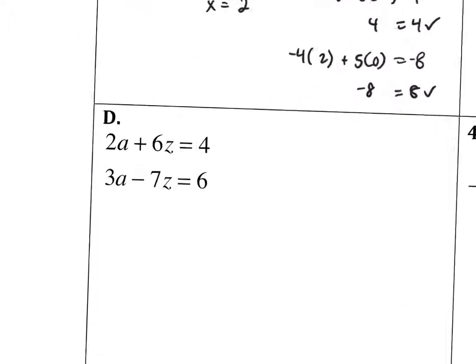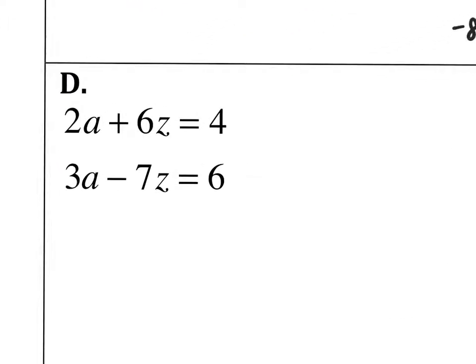Now, when we look at D here, if we're looking for a common multiple, or more specifically the least common multiple, with these two here I'd have to get to a 6, so multiply this by 3, but I have to get to the opposite here, so I have to multiply this one by a negative 2. Notice I already have opposite terms here, excuse me, opposite signs. So if I multiply this by a 7 to get a 42, this by a 6 to get a 42, that could work too. Some people might not want to do that because of getting larger numbers, but I'll go ahead and do that because I already have opposites and I don't have to deal with negative numbers much.